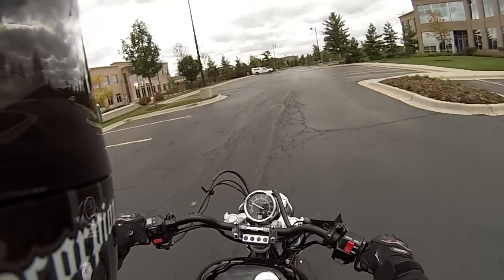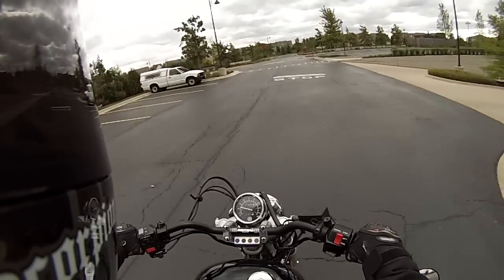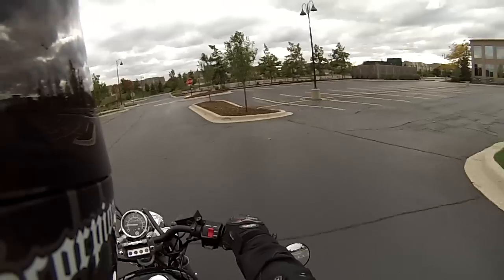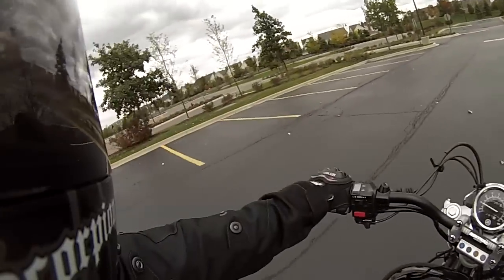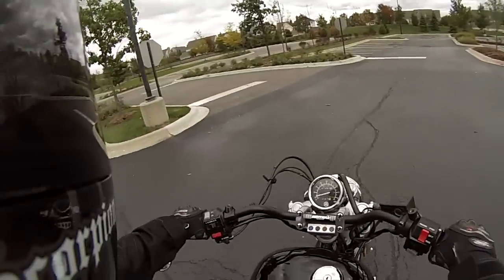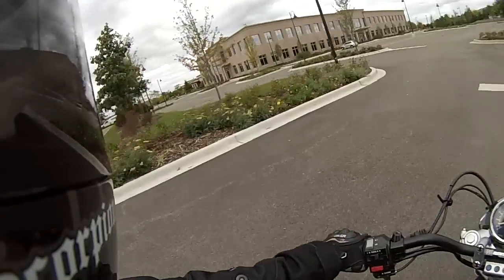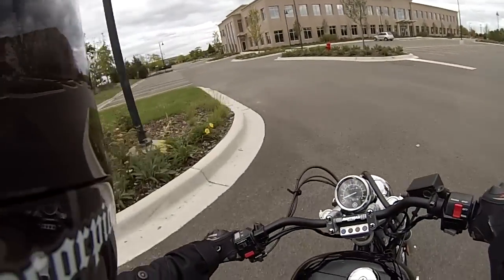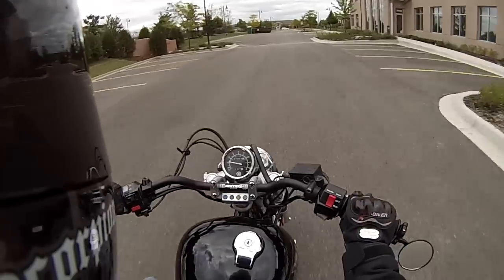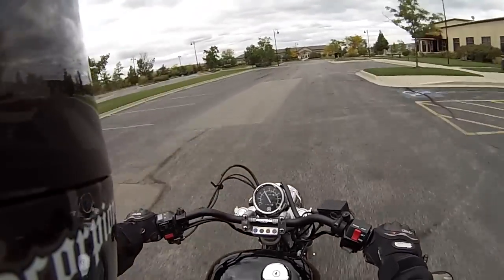It's about time to take the Virago out for another blast. It's getting really cold here in Chicago, way too cold, and it's about time to put the bike away for the winter. So I'm thinking 0-60 blast. Just wind the sucker up, scoot it a bit.